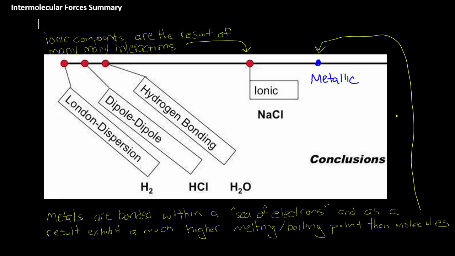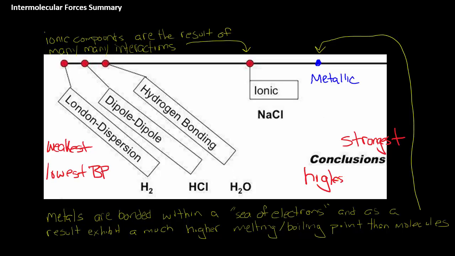Again, in summary, the weaker the intermolecular force, the lower the melting and boiling points. The stronger the intermolecular force, the higher the melting and boiling points. You need to be able to draw a Lewis structure and determine polarity. From polarity, you can determine the intermolecular force. Once you can establish the intermolecular force present, you can establish which of a list of compounds has the lowest boiling point and which has the highest.